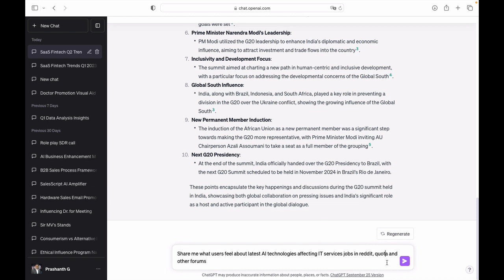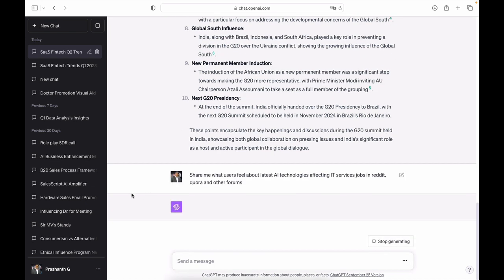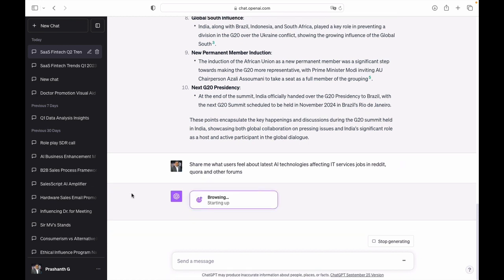This is a very interesting way to check how people really feel about some of these things. It's going to look into the various platforms and then see.